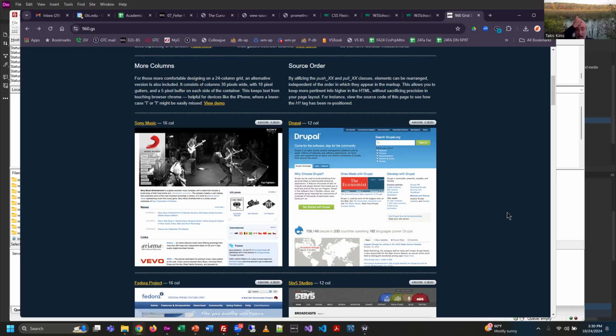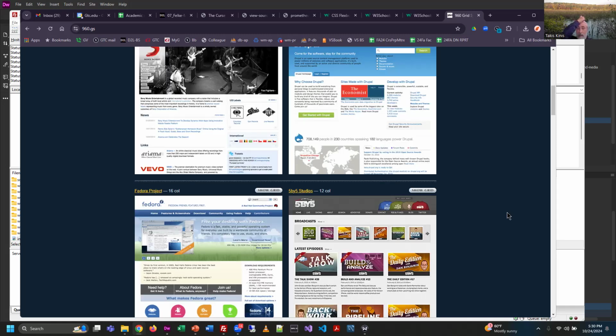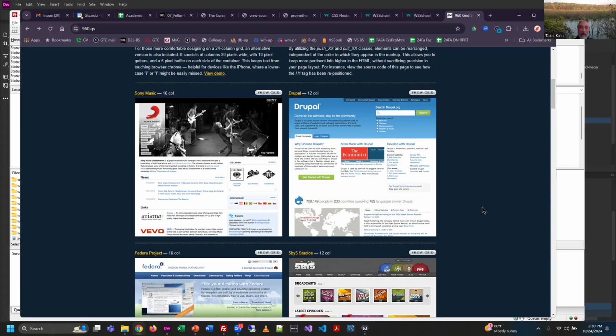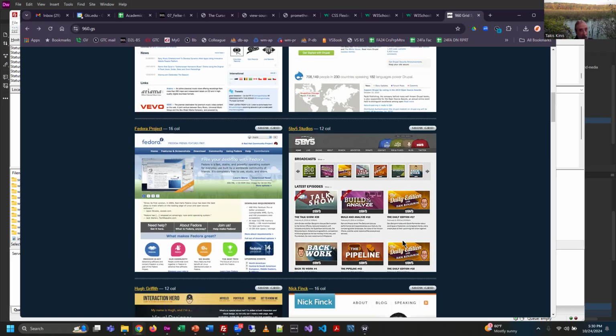And if you look at their website examples, these are dated, by the way, but even though they're examples from 15 years ago, you can tell that they're kind of using the same techniques. There's columns, the columns are nicely organized, everything's lining up perfectly, right? And it's because of that system.